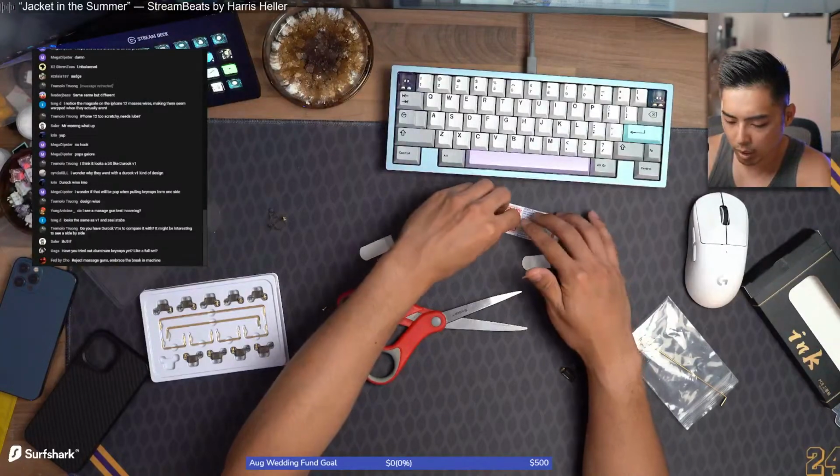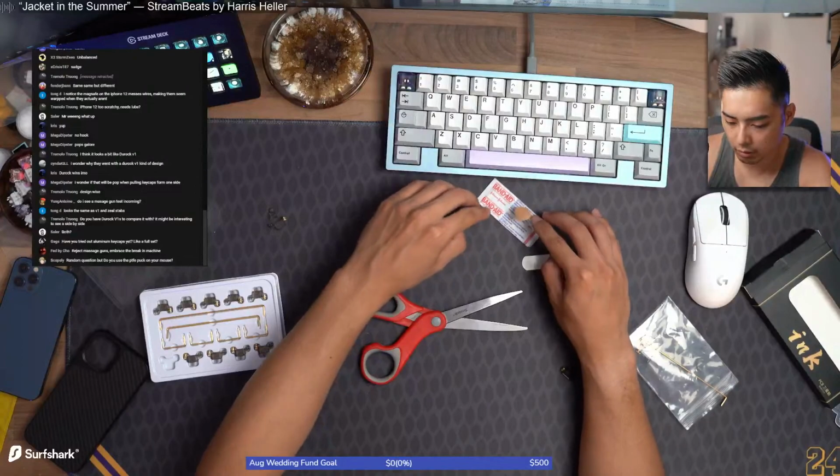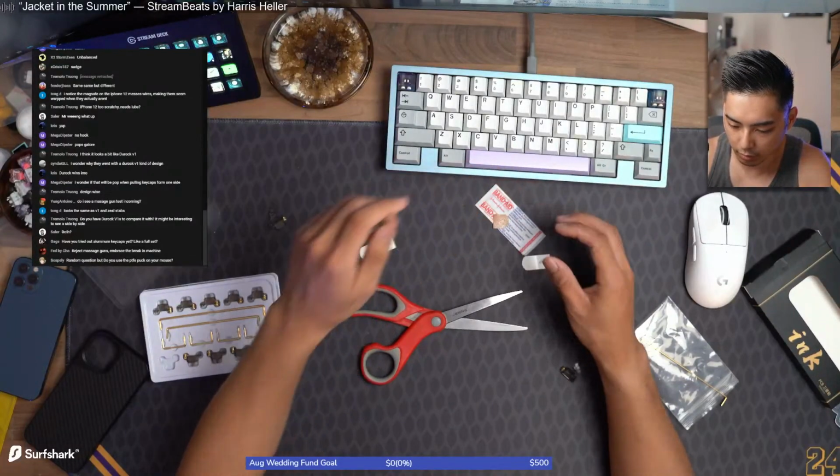I don't use the puck. I have to mod my mouse. I have some new feet and grips and switches. Just haven't had a chance. Come on. Come off. Oh no. Stop sticking. Okay, cool.